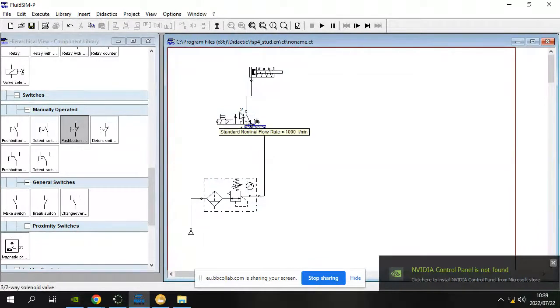So to resolve this error, you can either move the valve and make it aligned like this, or you can come here, drag here, and drag down so that we don't cross path with another thing there. It is called a 3-2-way valve. We'll cover that as we start to demonstrate why they say 3-2-way valve.